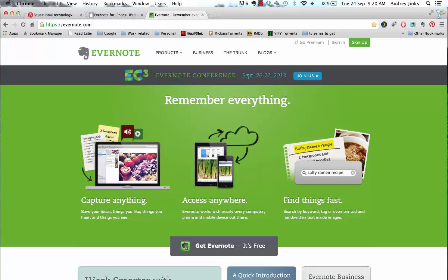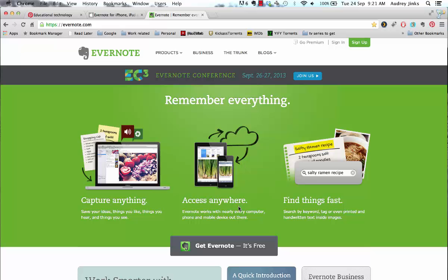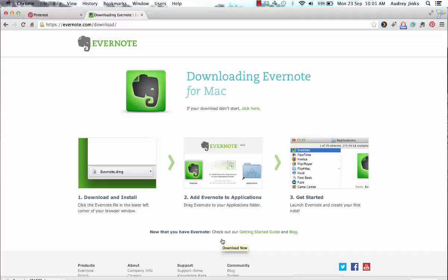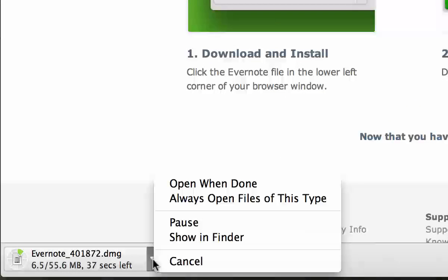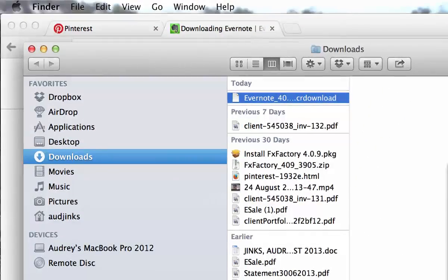So as I mentioned, this can be used on all your devices. So when you're actually downloading from here, you'll be downloading for your computer, obviously. If you want to put it on your iPhone or your iPad, you'd either install your device and download it via iTunes, or go straight to your device and go to the App Store. Now to start for downloading for your computer, just click on this, Get Evernote. Okay, when that's downloading, it's going to save to your downloads folder, whether it be on a PC or a Mac. This is actually a Mac.